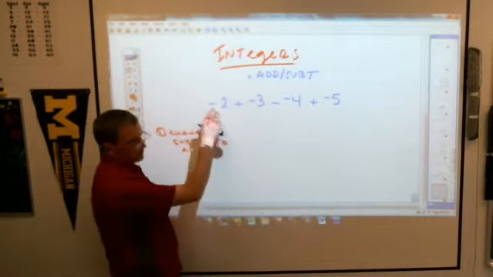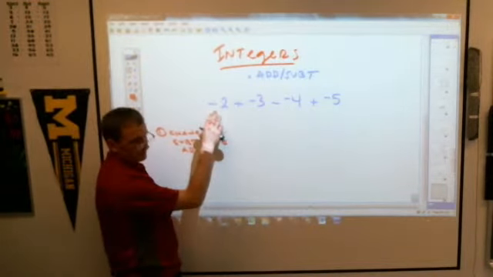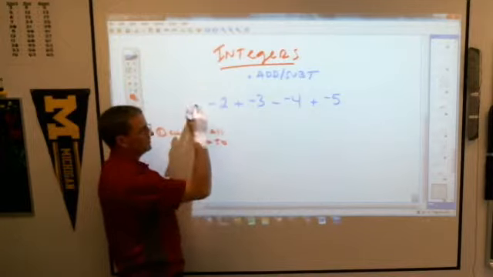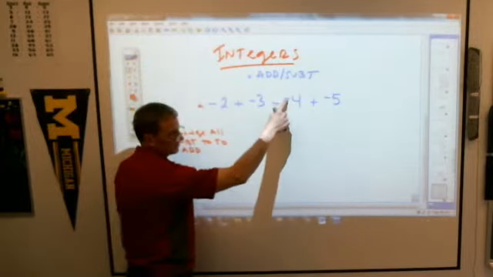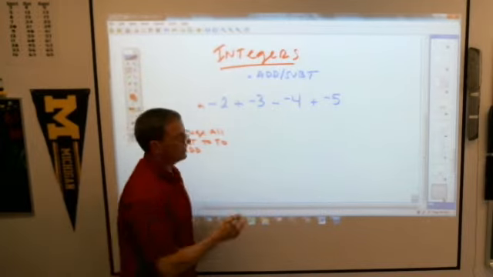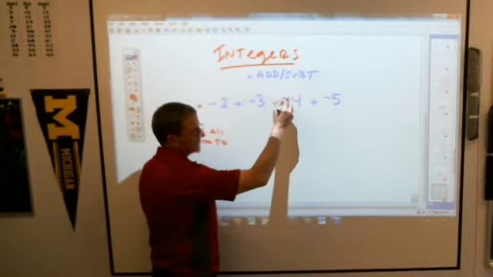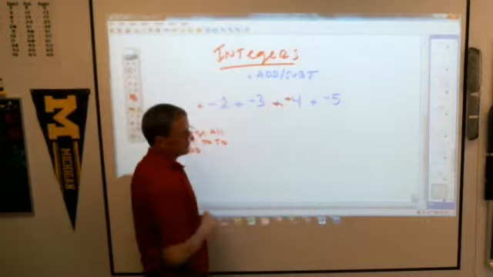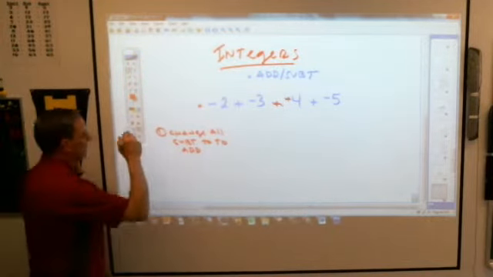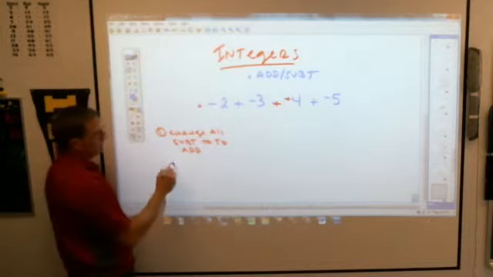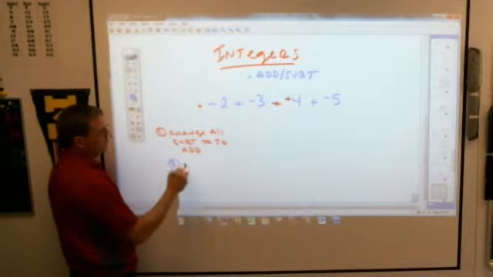Now, is this subtraction or is this addition? Addition. Yeah, you can put a little plus sign in there if that helps. It's plus negative 2. This is the only subtraction in the problem, and what do I do to it? Well, I change it to addition, and I change this to its opposite. You just change those signs. Okay?